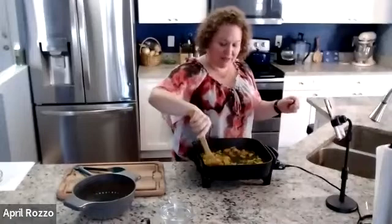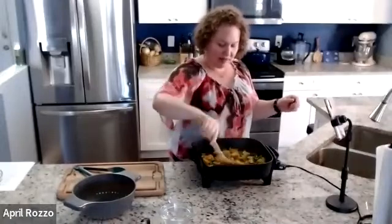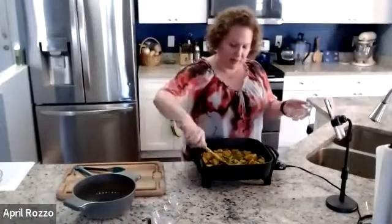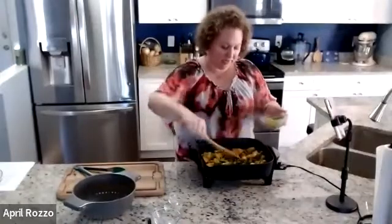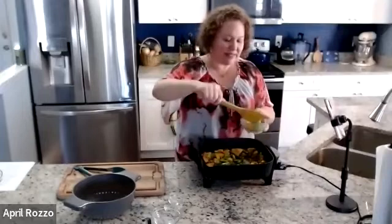So I just threw in that vinegar to kind of coat everything. I'm just giving it another toss. Okay. And then I'm going to grab one of my bowls here that has some of this pepper in it. There we go. Make sure you get that saucy goodness. Obviously, this is not a serving. It's not a portion. I'm going to eat more than this for my lunch. But there you go, you guys, on the close-up camera.